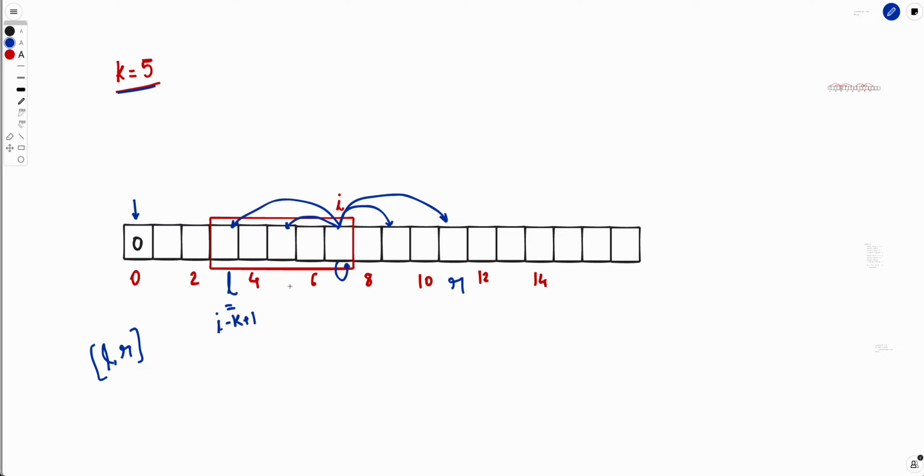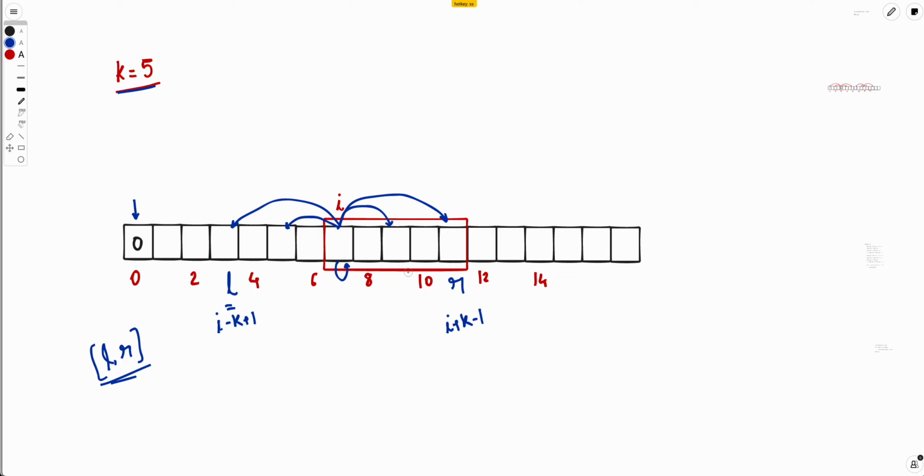Now what is R? In the exact same fashion, R would be the last index, right? So let's just take the last range. In this last range, what is the value of R? R would simply be I plus k minus 1. So the value of R would be I plus k minus 1. So what we just saw is that within this range, we can just start with I minus k plus 1 and keep on incrementing until we hit R, and that would give us all the neighbors for this particular I.